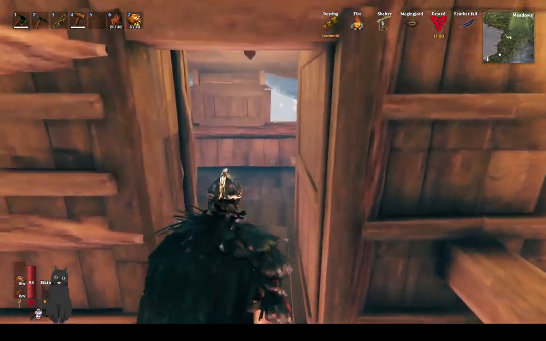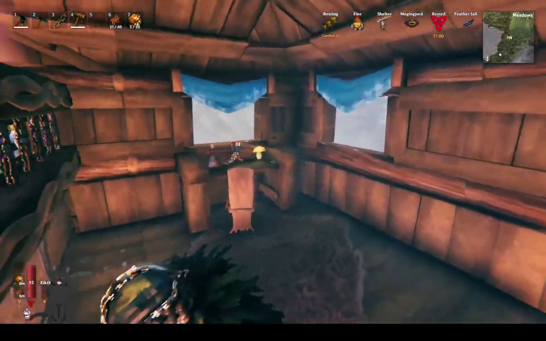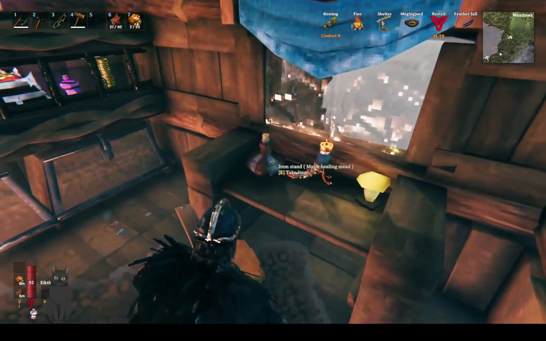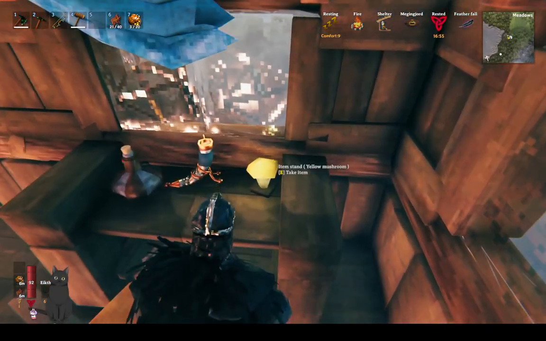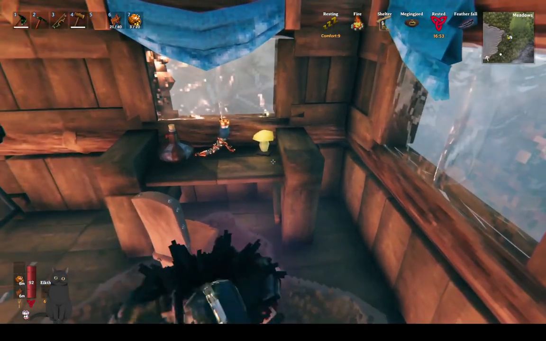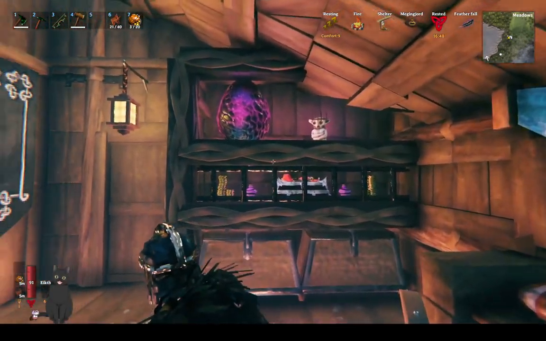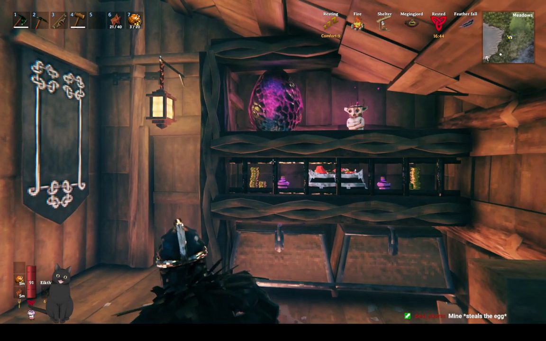And here comes the master bedroom. It's a little bit more decorated. There is a little personal desk with a fancy liquor and a cup. And I'm using those mushrooms as little lights. And over here, I really like how this one turned out.